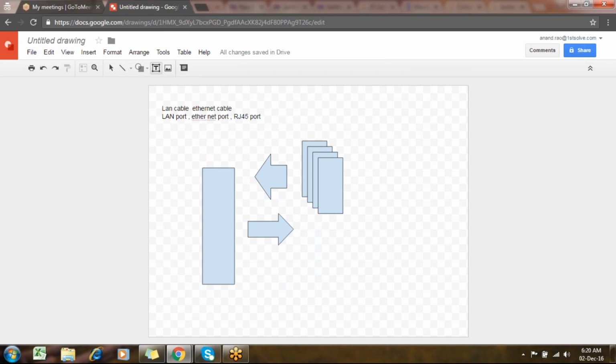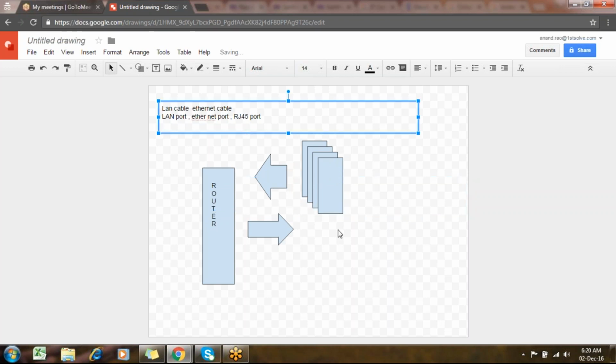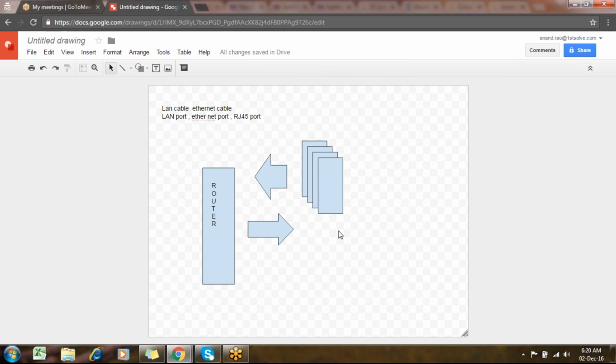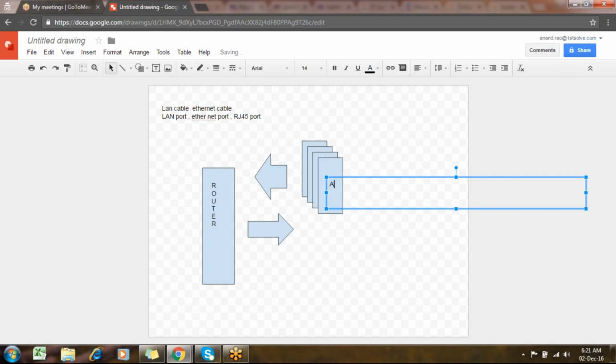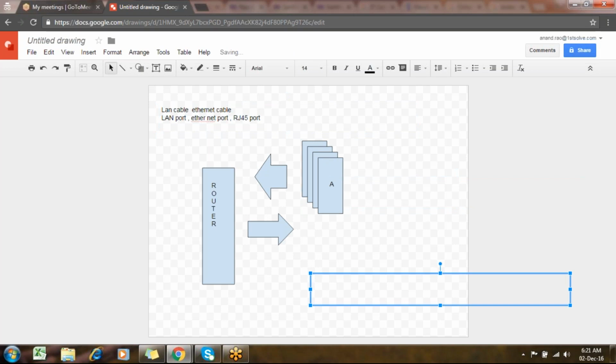So this box out here is a firewall, or you can also call it a router. And on the right side are all your workstations. So the router routes the traffic between multiple devices. If machine A wants to send information to machine D, it will go through the router. And when you want to send information to A from D, it will go to A only and not anywhere else. And that's the intelligence of the router.